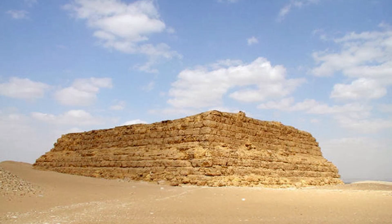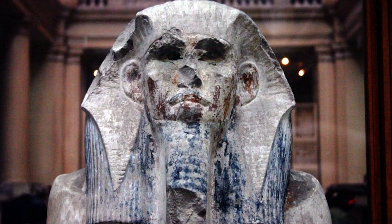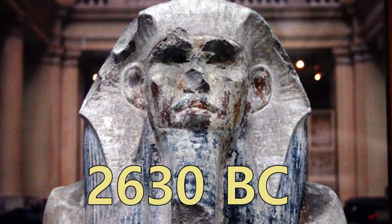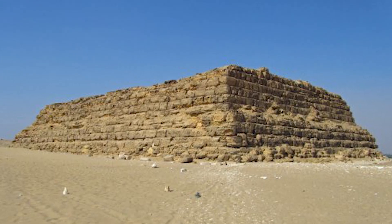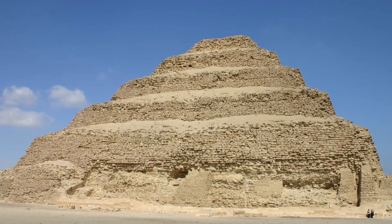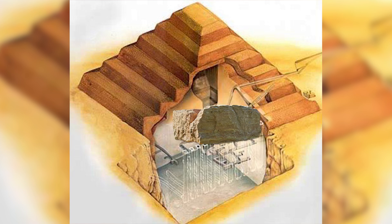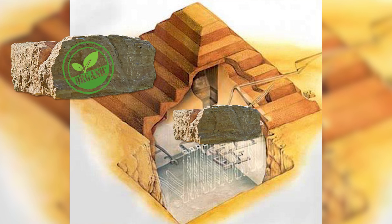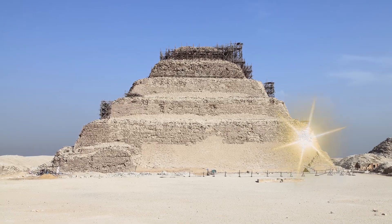The technology the Egyptians used to build these pyramids was perfected over the course of centuries. The pyramids started as simple rectangular tombs called mastabas over 5,000 years ago. During the reign of Pharaoh Djoser in Egypt's Third Dynasty, around 2630 BC, there was a major advancement: instead of a square tomb, his burial place became a six-layered step pyramid with underground tunnels and chambers. The cores of the pyramids were made up of limestone, and better quality limestone would compose the outer layer, giving them a white or cream color that could be seen across the desert.